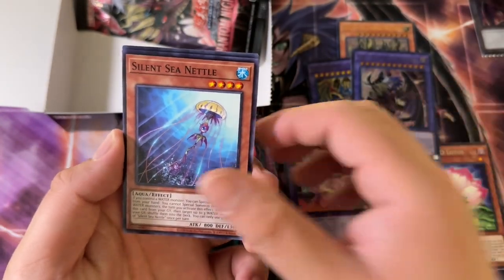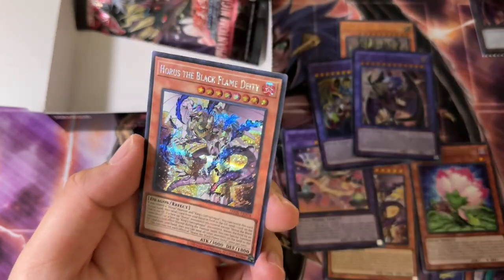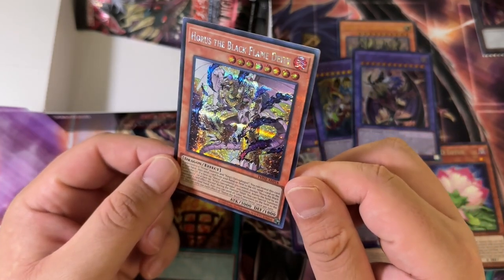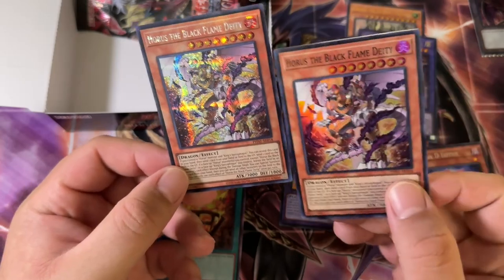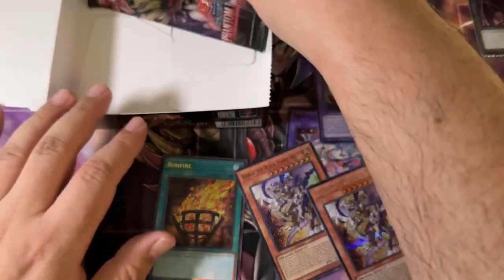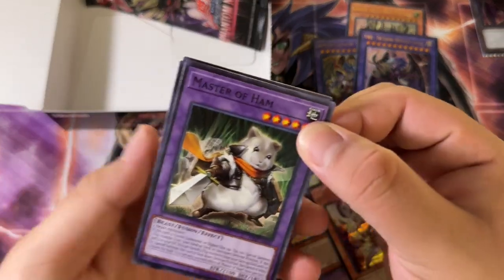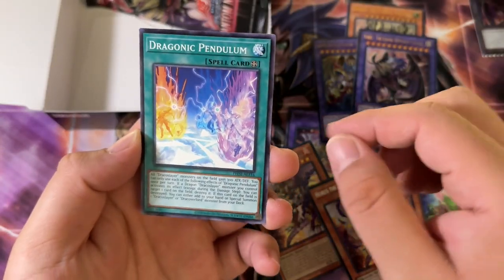Cactus Bouncer, Silent Sea Needle, Prayers of the Voiceless Voice, Raid Raptor Roost. Oh, so there are secret rares. We got Horus, the Black Flame DT, and we already pulled it as a super rare, so it's definitely possible to pull Yugioh as a secret. I'm assuming, and there are secret rares. That is awesome, dude. Okay, let's see. Come on, man, give me one more ultra. Maybe there aren't QCRs then. Maybe that was just me dreaming here.